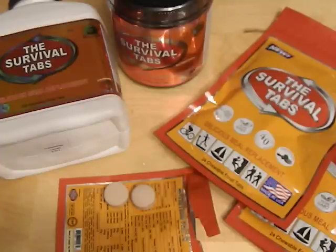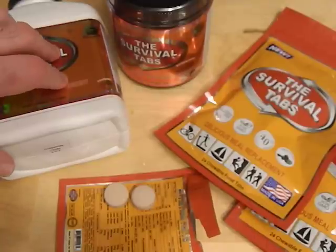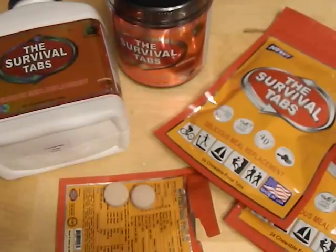I really, really enjoy them, and I definitely intend, after this backpacking trip, if these go well and I find that they're suitable, to buy a couple of tubs of these to keep away, because so far the initial impression is really good. The only thing I want to do is see how they do over 3 days on the trail, hard work, hot, sweaty, miserable. Will these things be enough to keep me from bonking out on the trail?